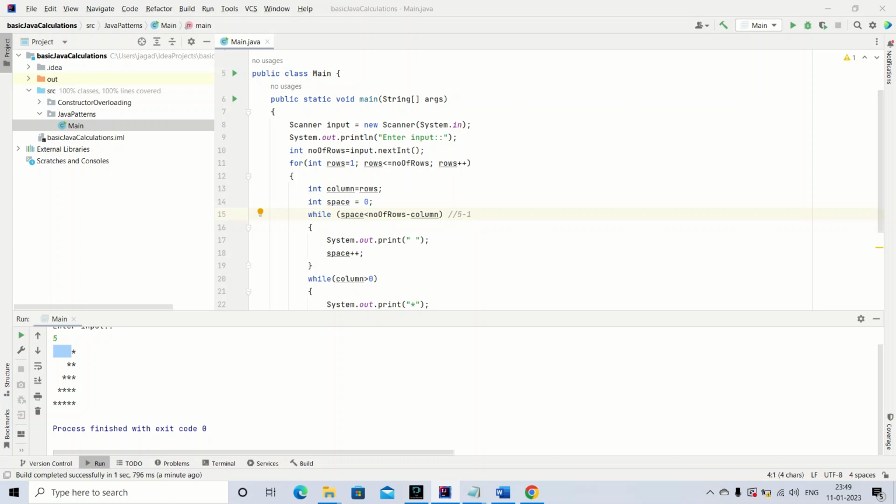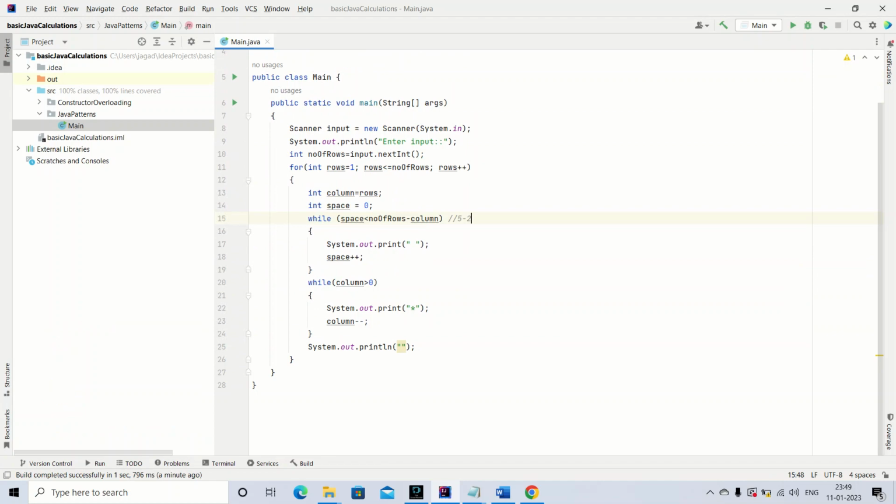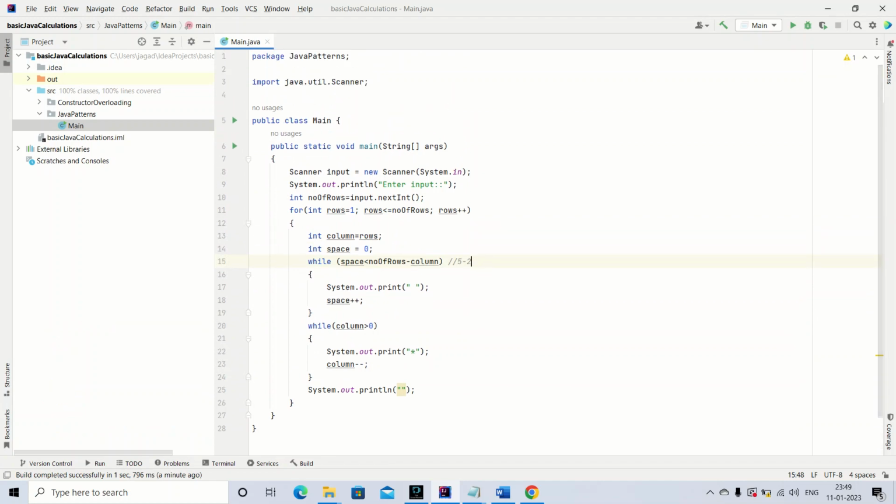Next, after printing the stars, the row increased to 2, so 5 minus 2 is 3. Again space started from 0 and printed 3 spaces, and similarly for the next lines. This is how we can flip a right angle triangle. Thank you friends.